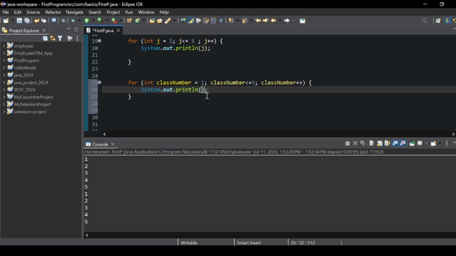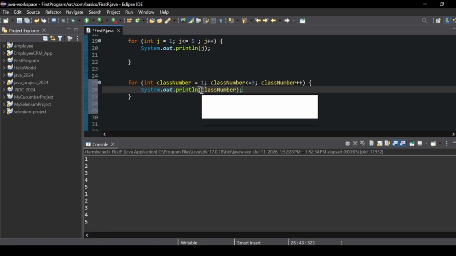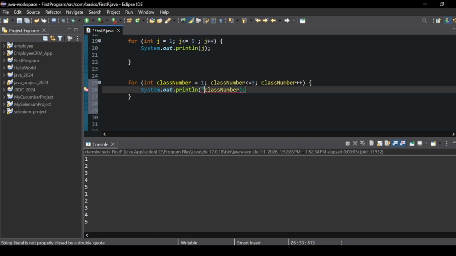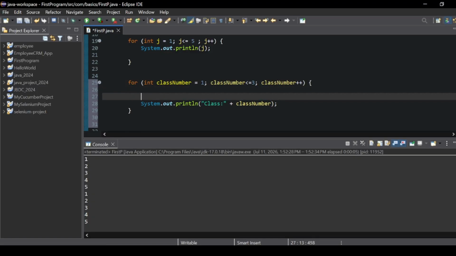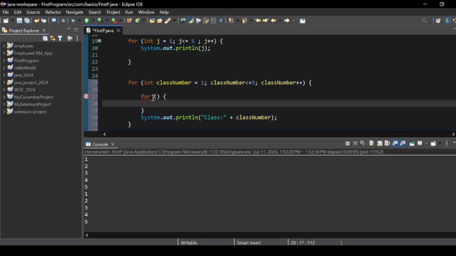We write the statement for this part. Please print the value of class number. If you want, you can also use concatenation. I write class inside double quotes and a plus symbol. Now if you want to write another for loop, you can write it here: for, again parentheses and curly braces.